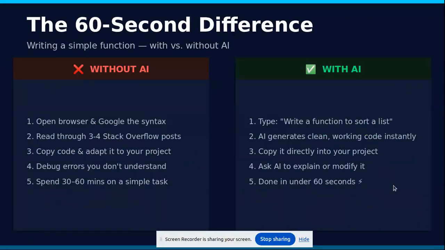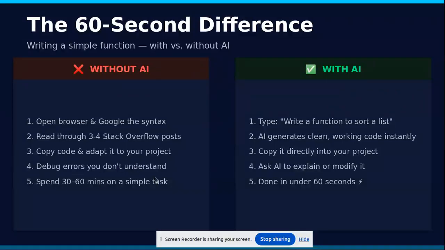Next, the 60-second difference. Without AI, in the last 4 or 5 years, you would open the browser, Google the syntax, read through 3 or 4 Stack Overflow posts, copy the code, adapt it into your project, debug errors you don't understand, and spend 30 to 60 minutes on a simple task.